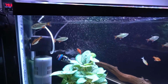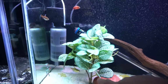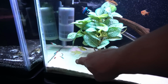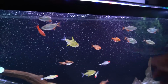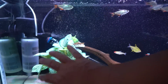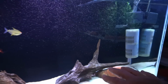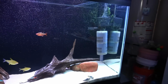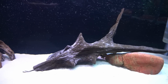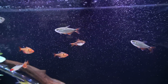Here in the community tank, everything is going well, and what I've decided to do is to pull out this plastic plant and buy some plants that I saw that are very long and sweeping, and they'll just kind of come up and over, and there'll be live plants. So I'll probably have the tall plants here, and then maybe some swords, and then on this side I'll maybe put some anubias and some smaller plants. I think that'll give it a good look. Maybe even leave the wood where it is right now. We'll see.